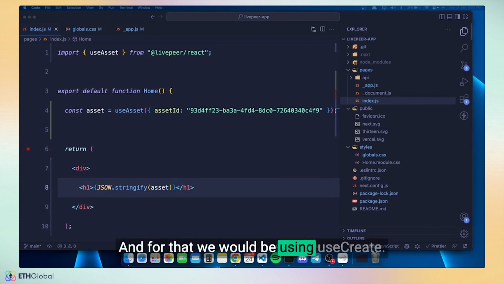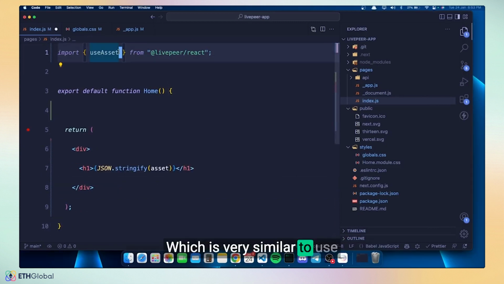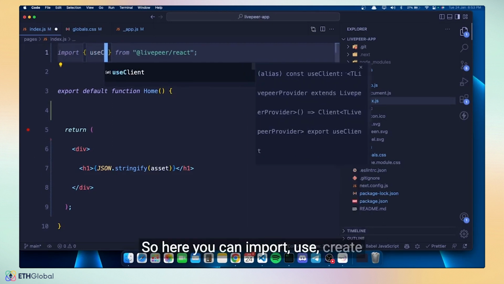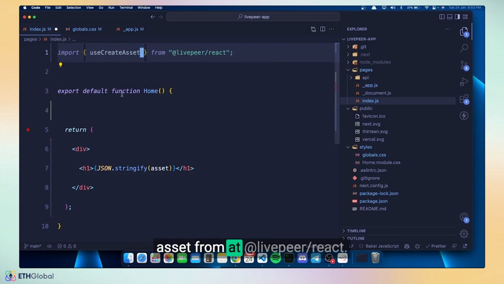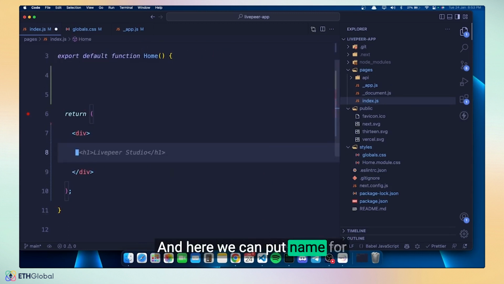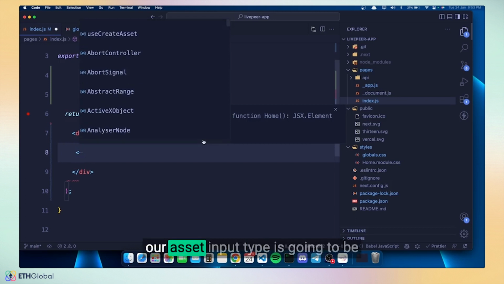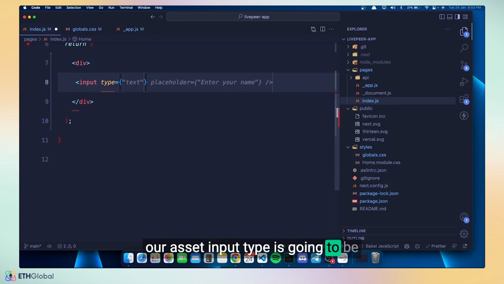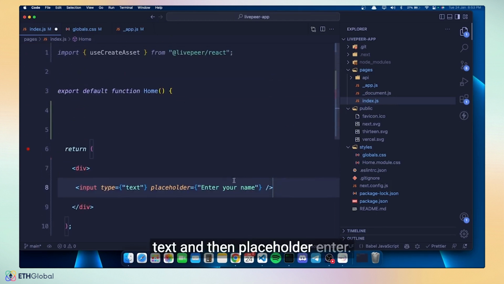And for that, we would be using useCreateAsset, which is very similar to useAsset. So here you can import useCreateAsset from @livepeer/react. And here we can add an input for the name of our asset, type is going to be text, and then placeholder: Enter the name.